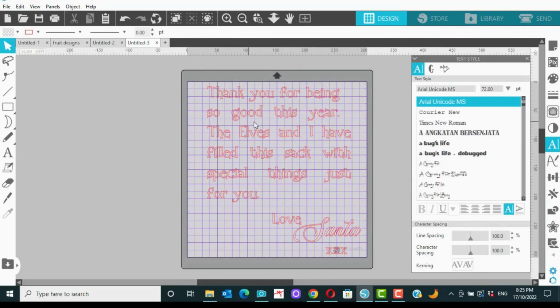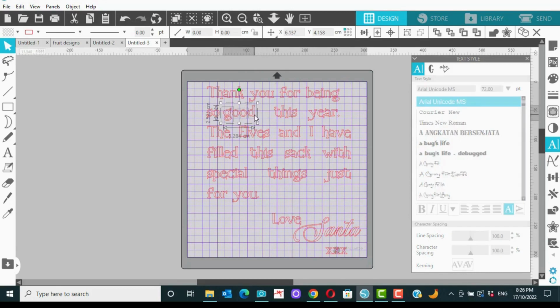And the reason I want to do that is because I'm going to move everything around. Because I want this to look like a handwritten letter, I'm going to select the words as I go and I'm going to move them so that they're not uniform. So the spacing isn't uniform and I don't have defined lines. There's a little bit of variance there. So I just want to create a more natural handwritten look.